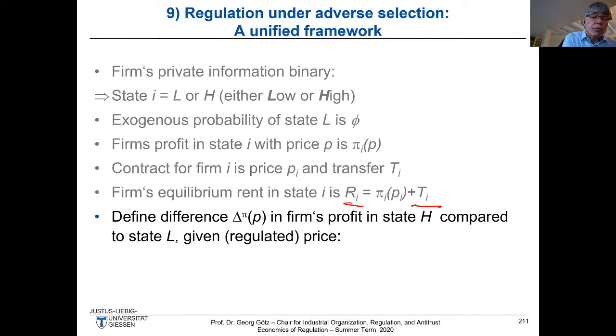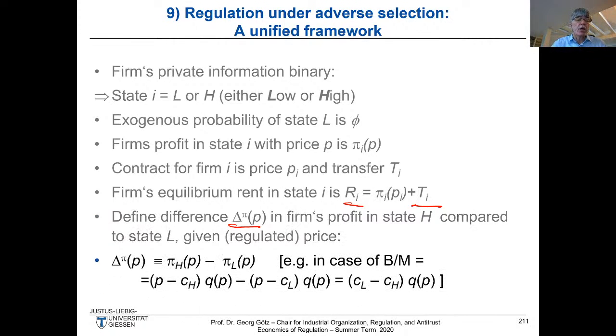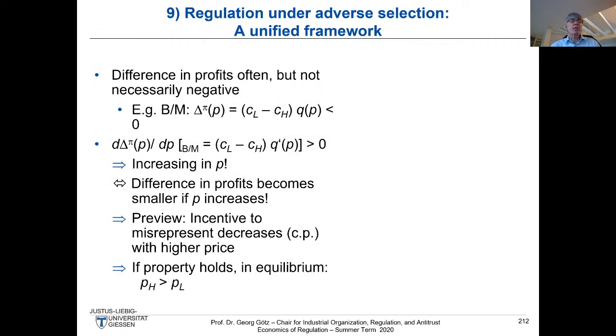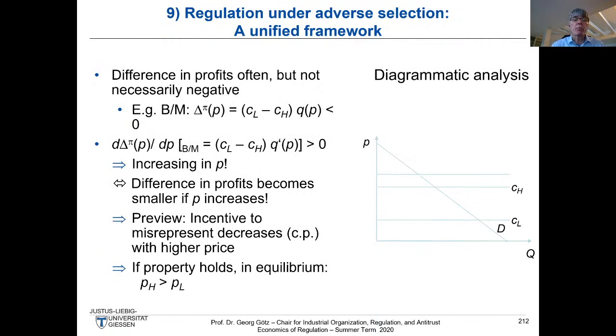What turned out as a very important variable in our model is the so-called profit difference, the difference between the profit the high type, the high cost type, for instance, has given a certain price, minus the profit the low type has. Actually, it turns out, and I showed you that briefly two weeks ago by depicting it graphically, this is just the incentive to cheat, okay? Because that's what the firm gets if it claims to be a high type, what the low type gets. Okay, that's what we can much better show here in this diagram.